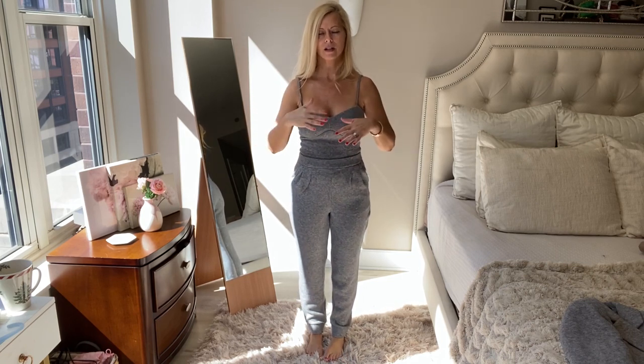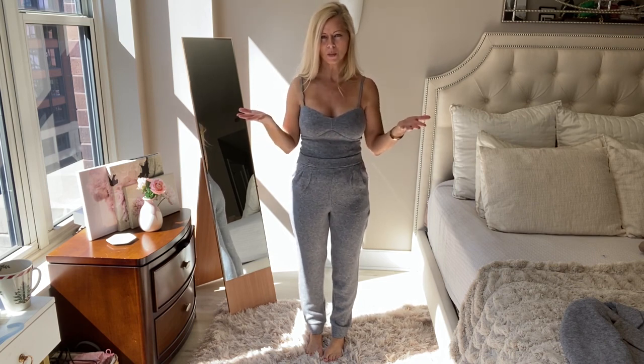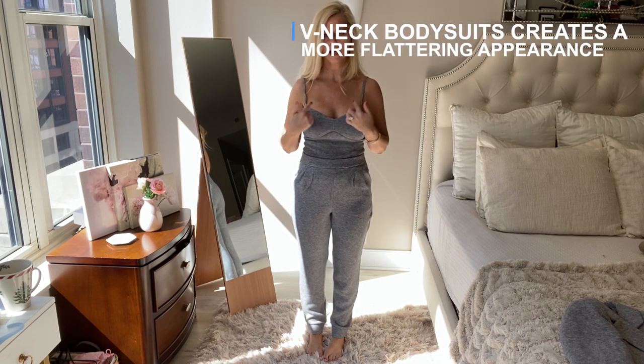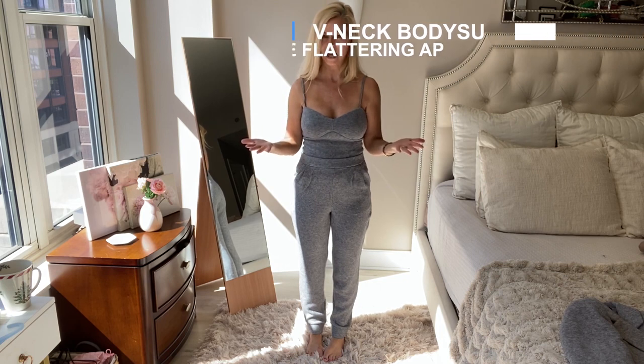I also, instead of that black cami I had on before, the black tank, it was straight across, which is not the most flattering cut on women. You want a little, not a lot of cleavage showing, but you want the angle to go down. So give a little bit of a V-neck look here, much more flattering.